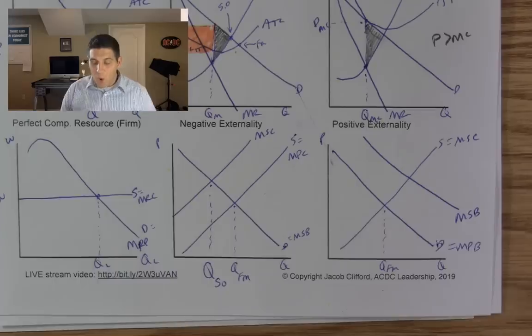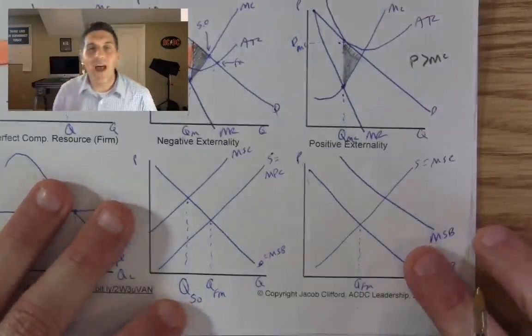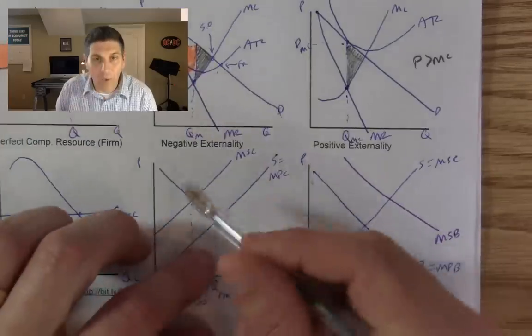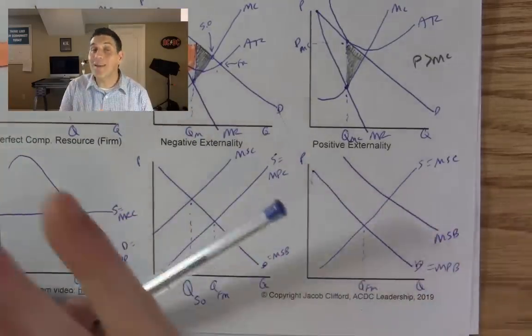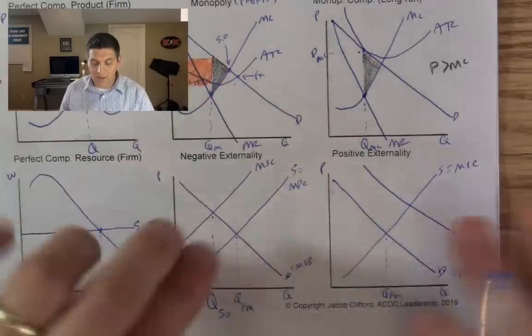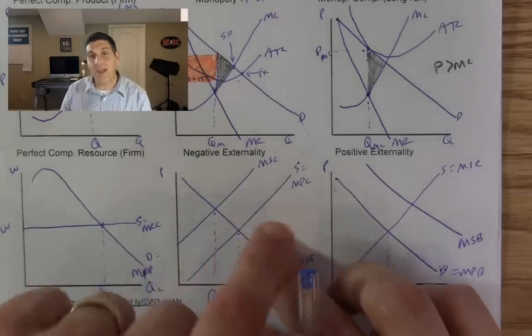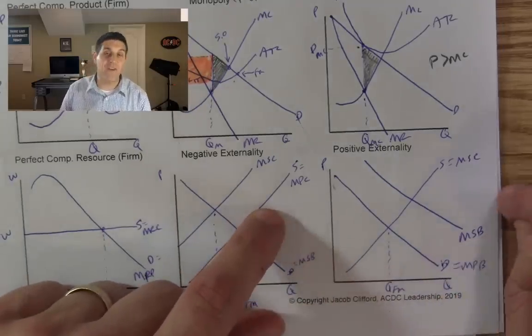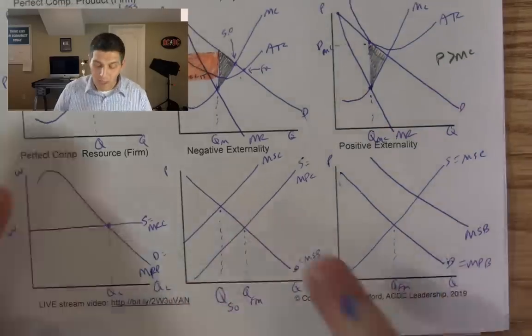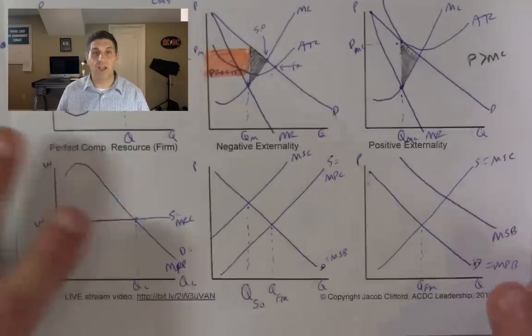What you have here are not shifts. I'll say it again. They're not shifts. These are not shifts, right? There's no arrow here. We're not saying, oh, there's a tax. There could be a tax to solve the problem, but for now, when you draw the graph, don't draw an arrow. Understand the concept. There's not two supply curves. There's not two demand curves. There's a benefit curve that individuals look at, and there's a second benefit curve if you factor in benefits to other people. Over here, there's a cost curve that firms look at. There's a second cost curve if you factor in the cost to other people.